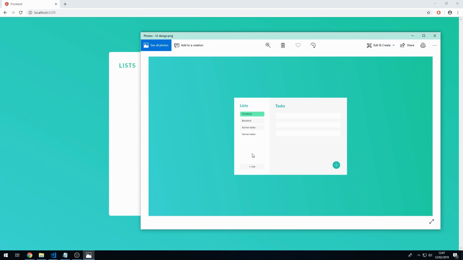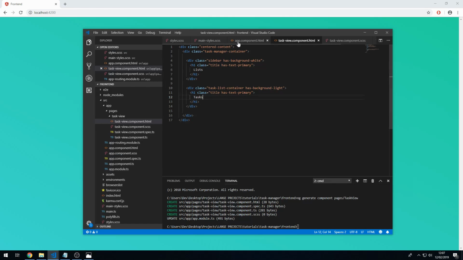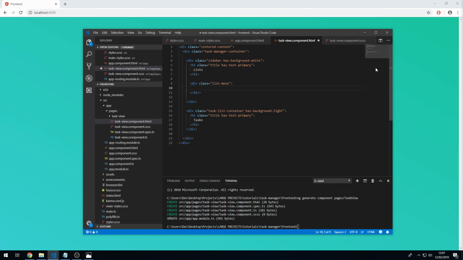And now what we can do is create this sidebar. So I'm going to create this sidebar by creating a list menu. So .list-menu to create a div with class of list-menu, and then let's create some list menu items. So I'm going to have an a tag with a class of list-menu-item.